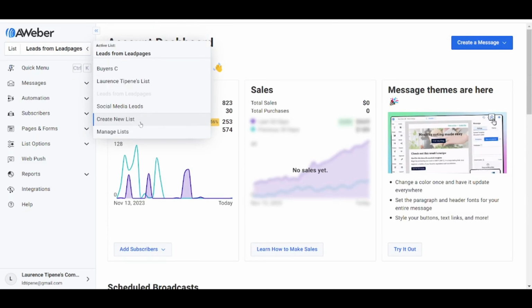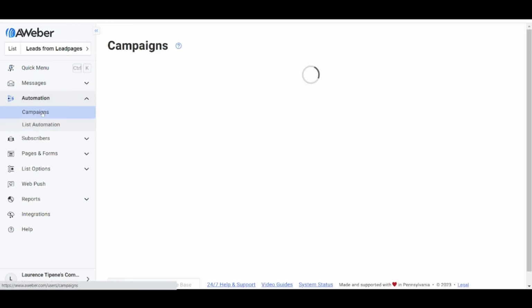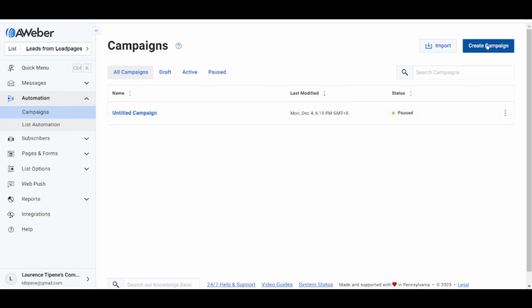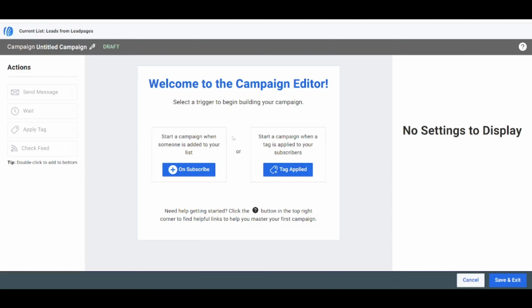Let's say, for example, you are going to send email automation messages into this particular list, which is called leads from Leadpages. From there, go under automation and click on campaigns. If you want to start creating a campaign, remember to click on create campaign, click on blank campaign and select. From there, you can choose on subscribe or tag applied.